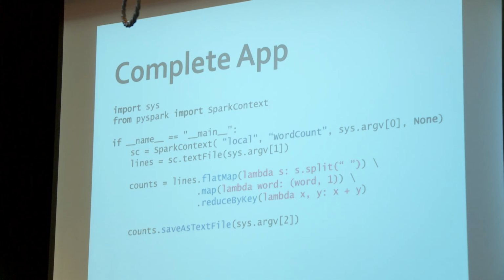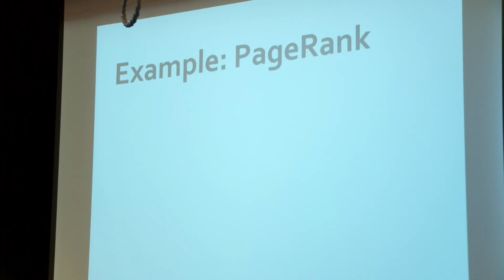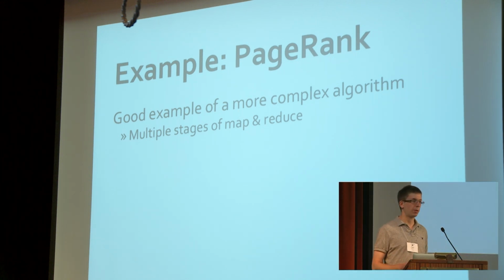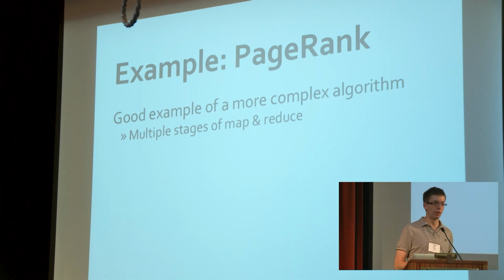OK. So to give you an example of a standalone app, I want to go quickly through one common application that's going to put together all the different concepts we talked about so far. And this is going to be PageRank. PageRank's a good example to use for a couple of reasons. One is that it's a more complex algorithm than the things you typically do with MapReduce. You can express PageRank as map and reduce steps, but you're going to have to do multiple iterations to converge to a value. So this is exactly the kind of thing that Spark was optimized for, with the support for fast data sharing and for general operation graphs.